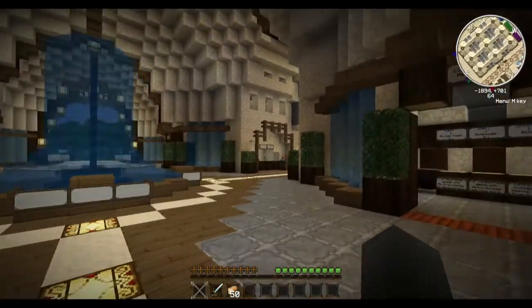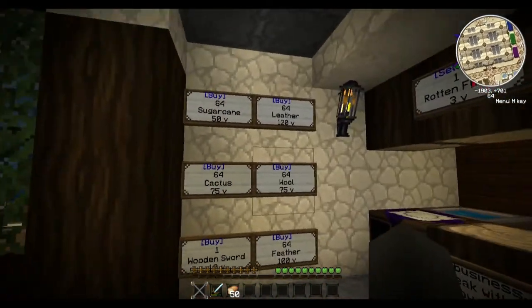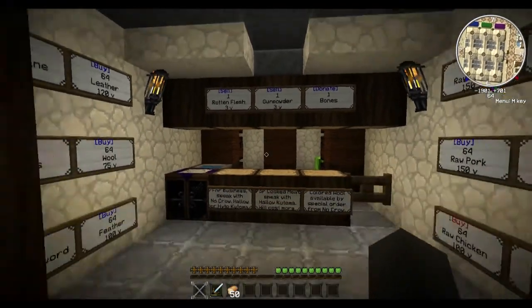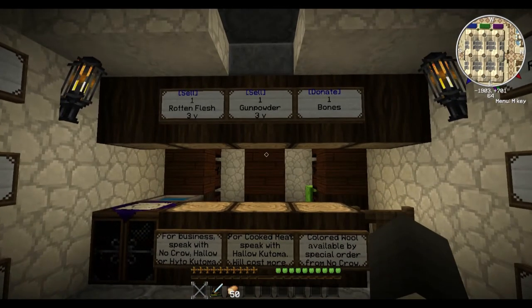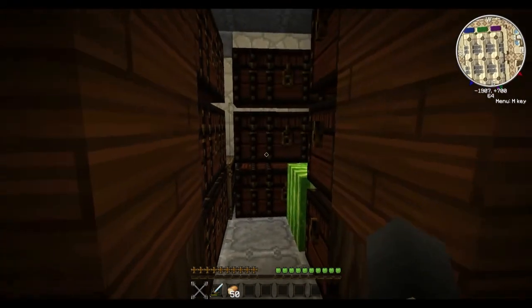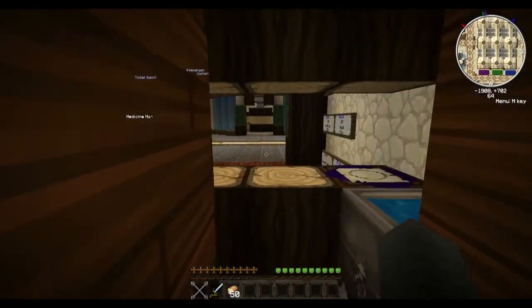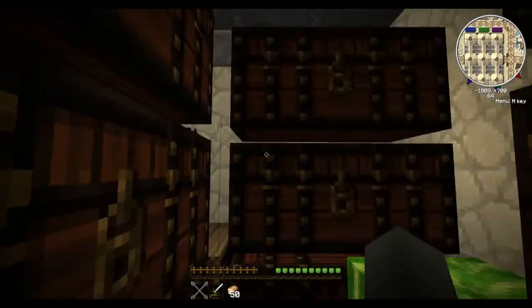And there actually is a shop in here, the Luska Farms Mercantile Shop, where you can buy pretty much all their wares. You can even sell your rotten flesh and gunpowder at lower prices than you would find in Lyradel or Wintermist, but if you don't want to travel that far, you can put them here, and you can also donate bones to them, which they need for bone meal to make stuff grow. And you can see they have a nice little warehouse back here as well.